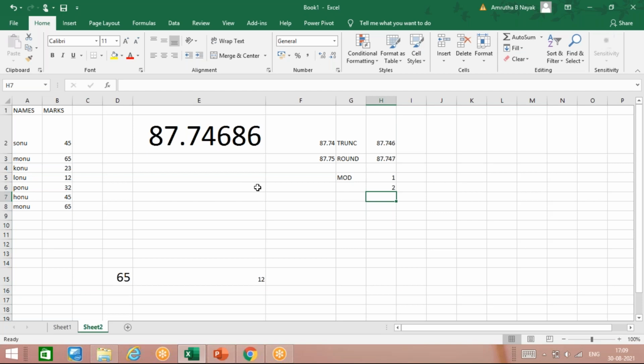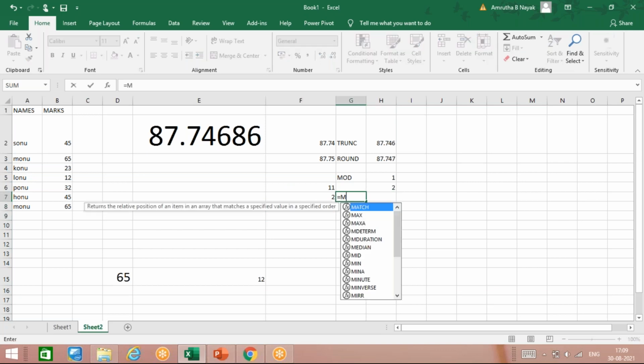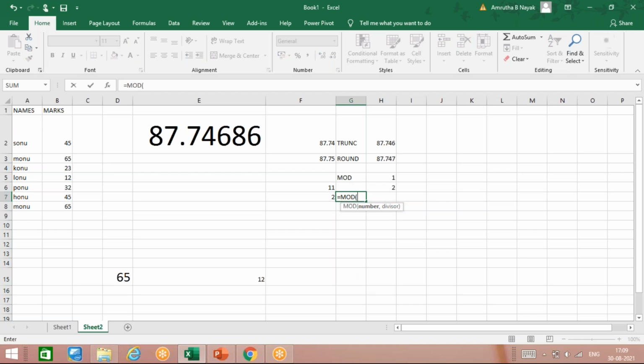You can also give the cell and take the cell reference. Equal to mod, number is this, comma, divisor is this. These three functions clear with everyone?